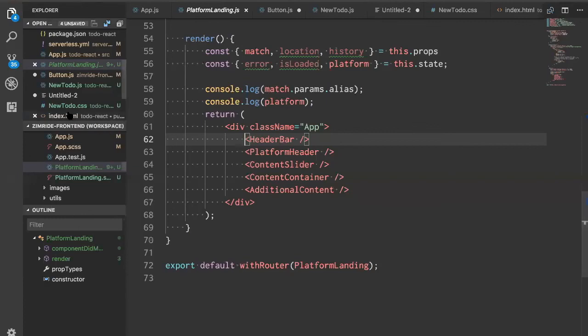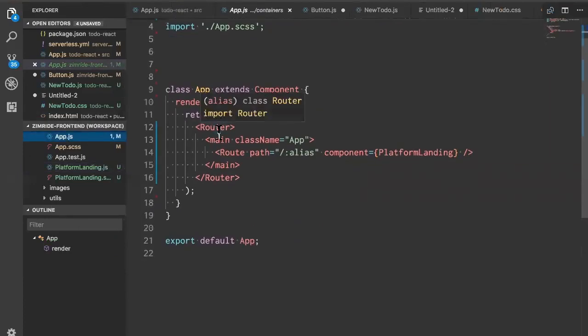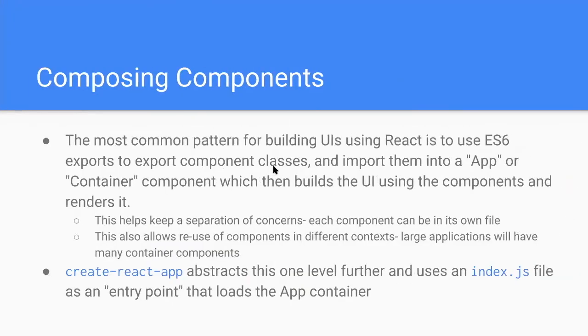In my case, I even still have an app.js. This is using React Router, but typically you have one kind of container app.js file that will then pull in all of your separate components. So again, Create React App kind of handles that for us. You don't really have to worry too much about the structure because I've already kind of set that up for you with your to-do component and your new to-do component.